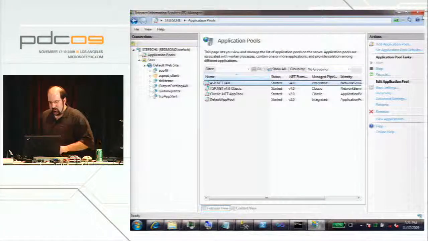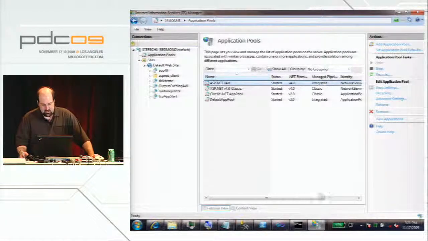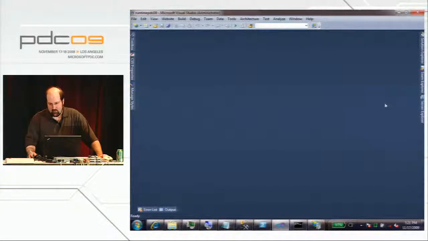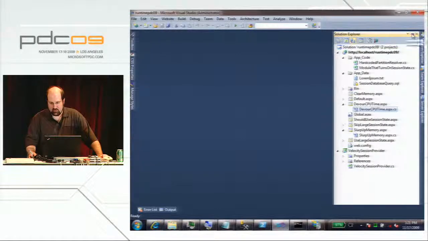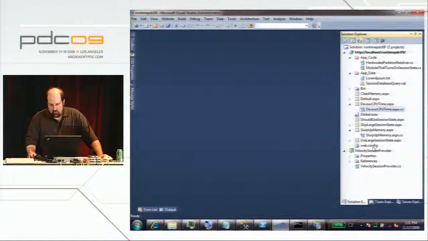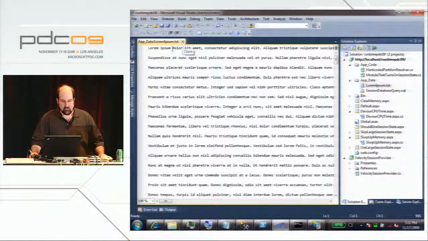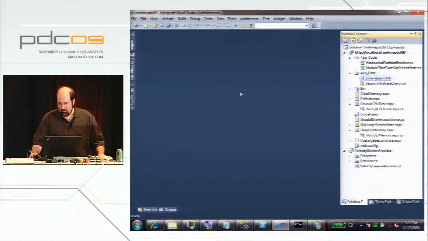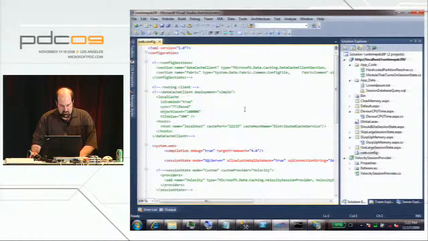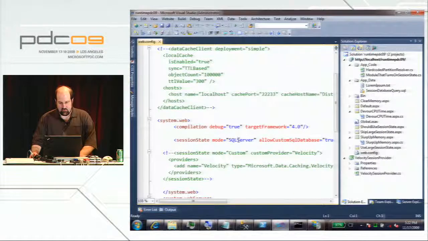So we'll flip back to the demo laptop and take a quick look at some of the compression and the customizability features for session state. In this little demo app, I have a really big text file, the lorem ipsum stuff that you see when you're doing HTML page mockups. I generated probably an 80 kilobyte chunk of it that I'm going to shove into session state. And if I take a look at web.config, right now we've got session state mode set to SQL Server, but that's about it.